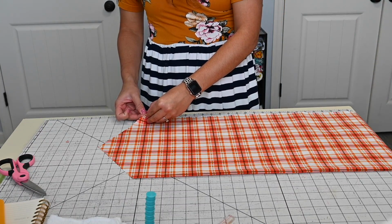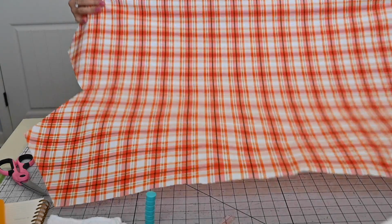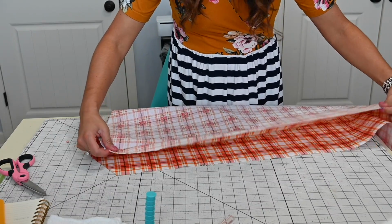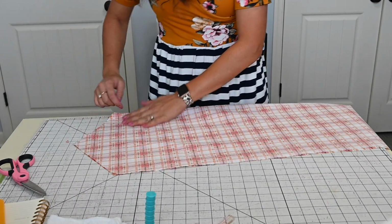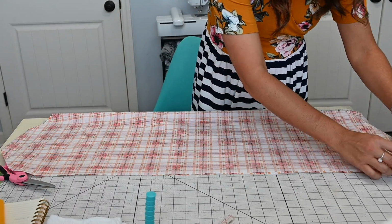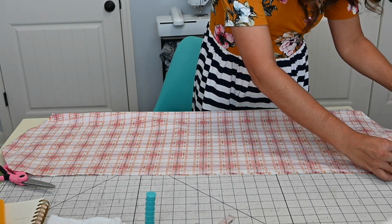Alrighty. This is such an easy little sew. I'm gonna fold it right sides together. And like I said, I only cut on one side, but that's okay. I'm still going to top stitch around on this side just because I want to give it that crisp look. So I'm just matching it up right sides together, all the raw edges.